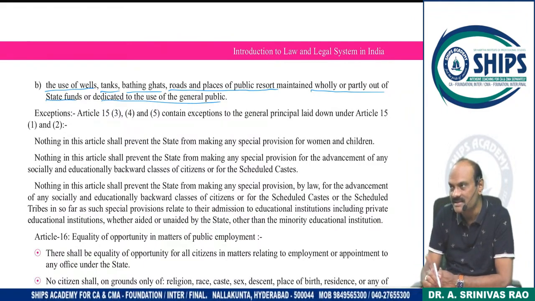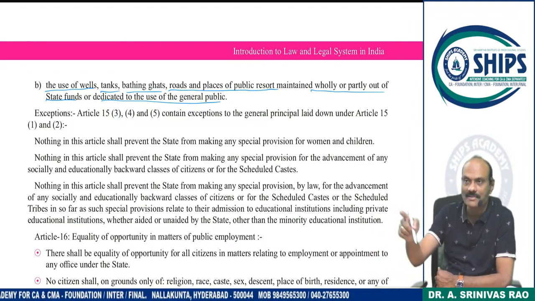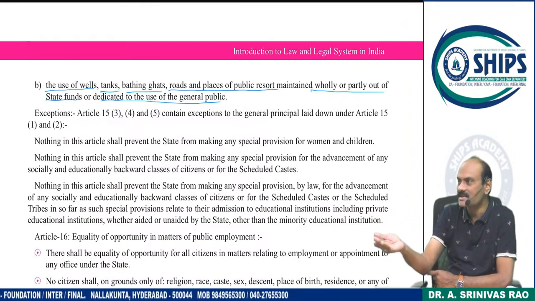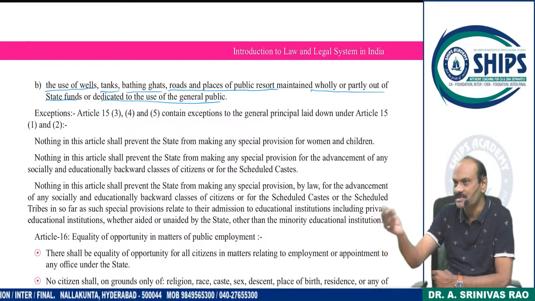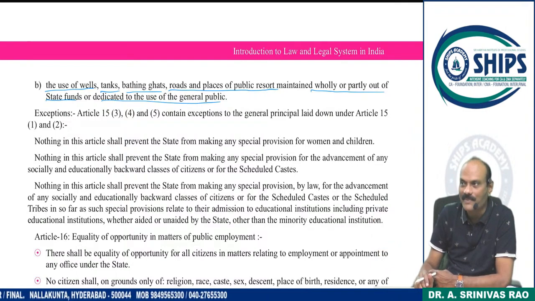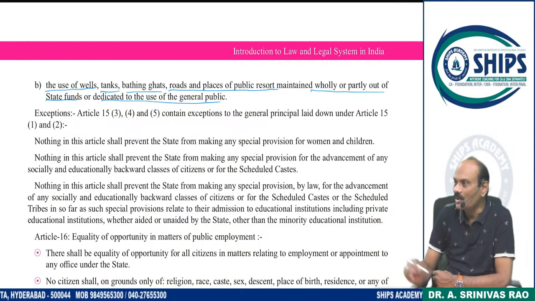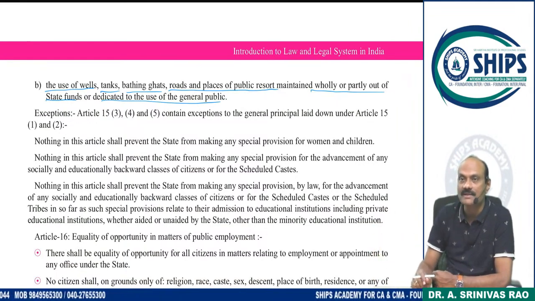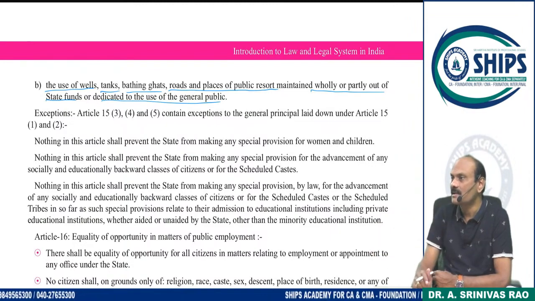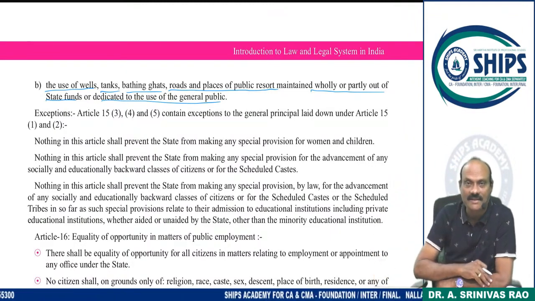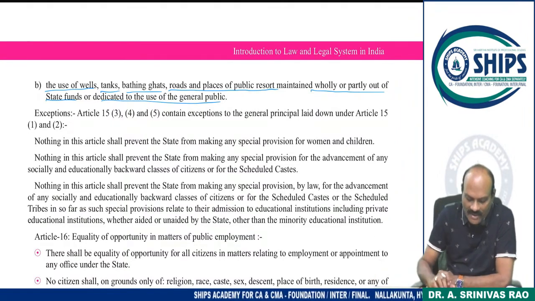Government is building all these things, and government money means public property only. Then everybody has a right to use those things. For example, once in 12 years Pushkaralu will come, Godavari, Krishna, and people go to take the holy dip. Can you discriminate? That arrangement was made by whom? Government. Government spent the money, so every person has a right to use that ghat. You can't say you are not allowed here, go to the next ghat, this is meant for this religion only. Can you discriminate as such? No, that is the point.